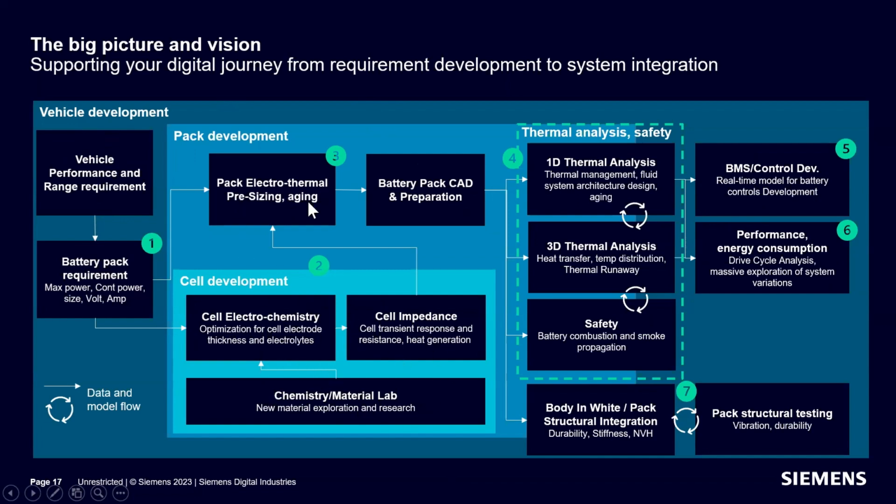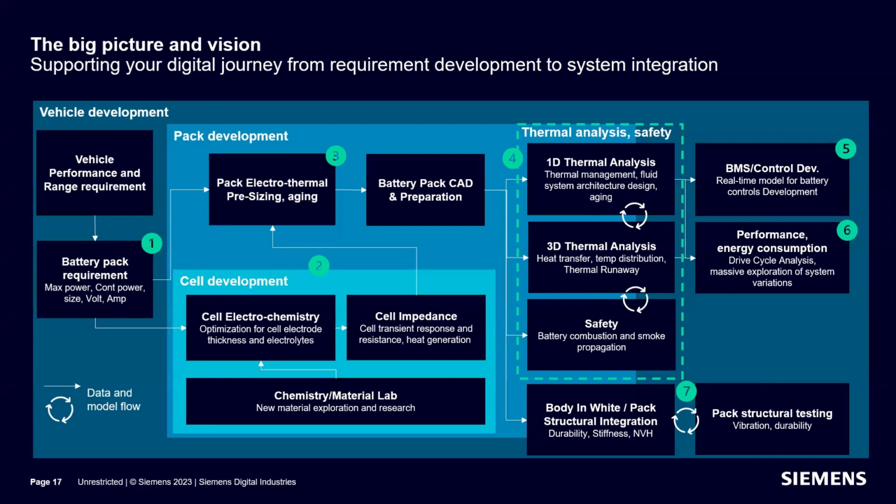Then you would design the pack based on the pieces you wanted to use, and really look at the full CAD geometry of the pack to be able to do thermal analysis. Now, if you've got the full CAD, you can not only do thermal analysis, but you can also use that CAD to actually manufacture, and that's really part of the goal of Siemens, to create a full digital thread of CAD and data and really the model geometry that lets you use it in both development and analysis and ultimately in manufacturing down the road.